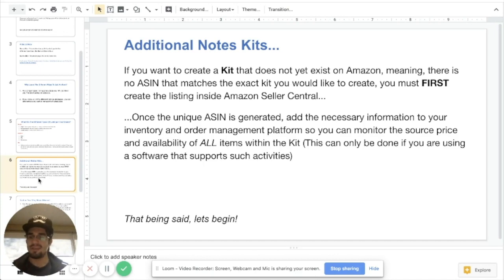With that all being said, I'm going to hand you right over to Jordan Schanzer, the CEO and founder of OAGenius, the real OAG, who is going to demonstrate all the different types of listing strategies that you can create on Amazon's marketplace.